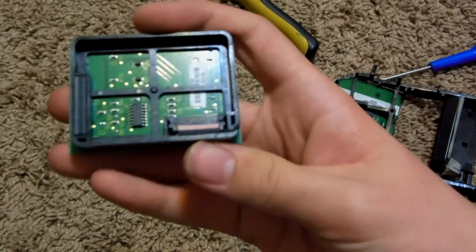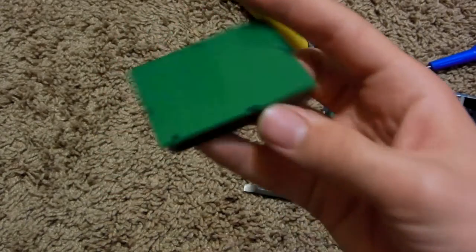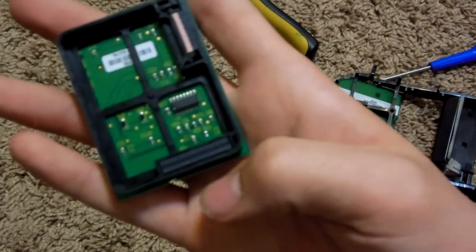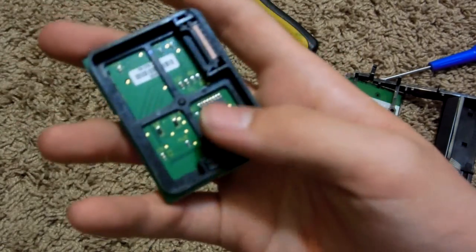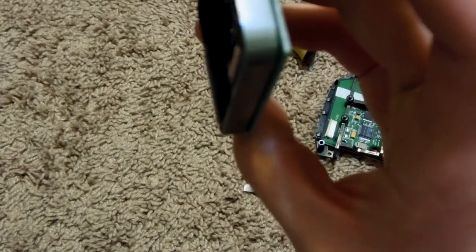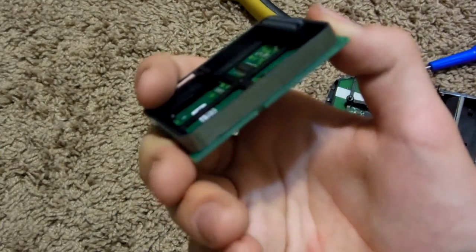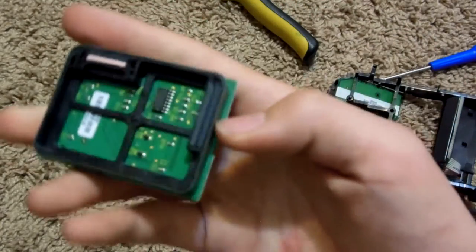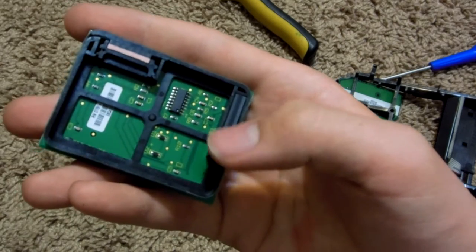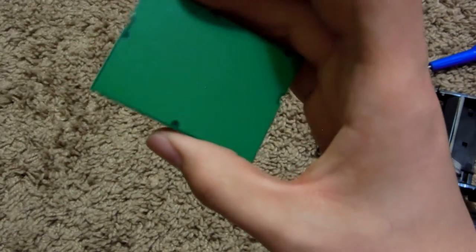Here there's another board that was connected underneath. This board here has some nice gold plating on it — not much in components, but it's definitely a nice board and easy to depopulate. This entire thing is surrounded with silver mylar, which is pretty nice. And you can see right there there's a nice chip. So there's a nice silver mylar, a nice chip, and a nice gold board to process. Pretty empty on the back — nothing.